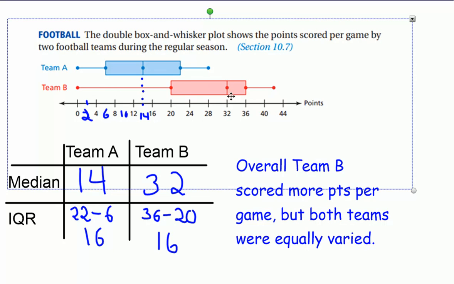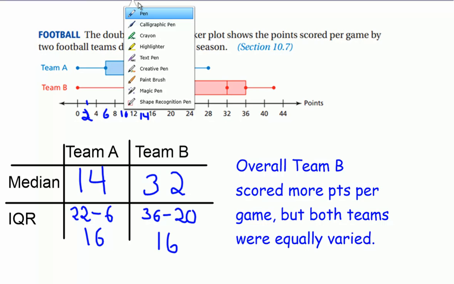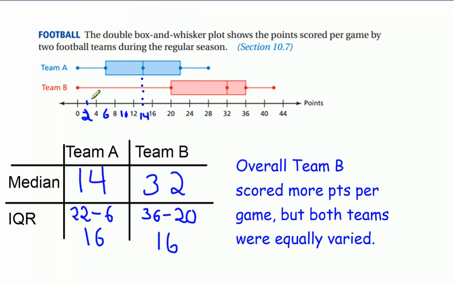But most of the time, about 50% of the time, which is what that box represents. Remember, we talked about the 4 quarters of the box, and we shaded them in the other day, and I'll shade them in for you right now with the different colors. So here's the first quarter of the data. Here's the second quarter of the data. Here's the third quarter of the data, and our fourth quarter of the data.